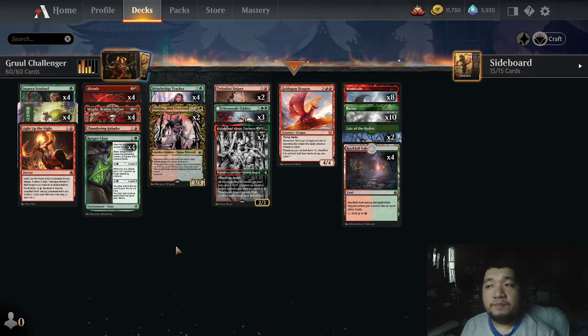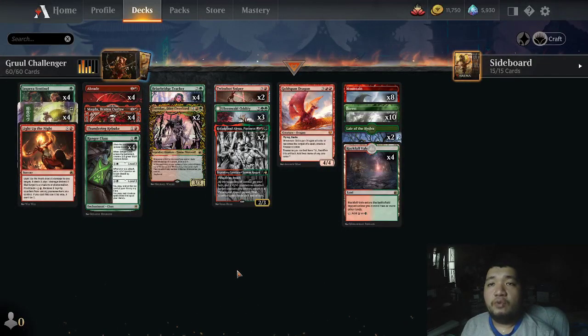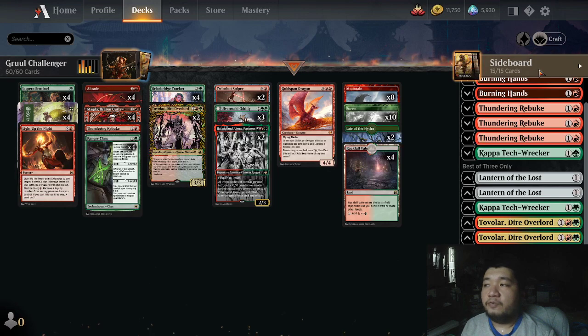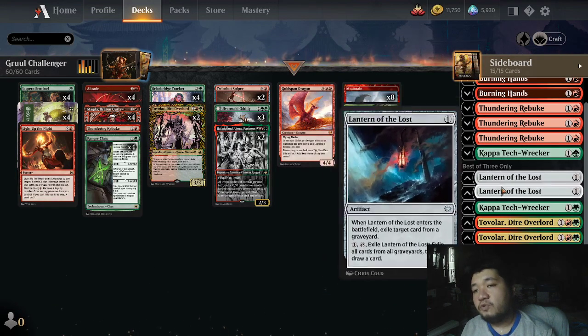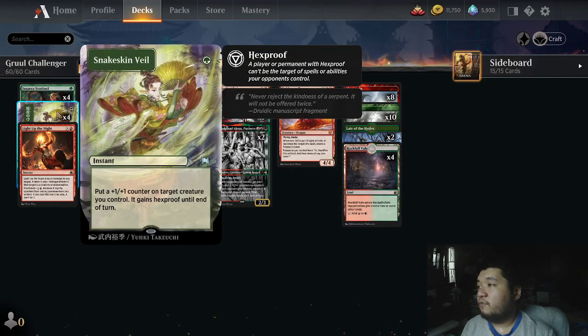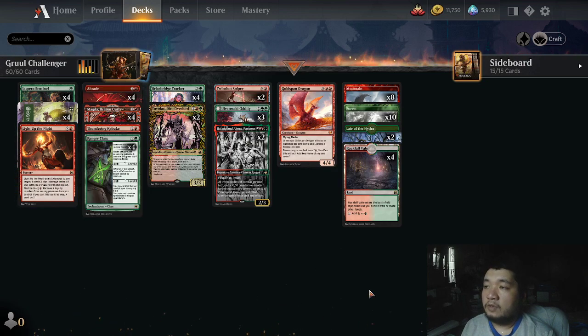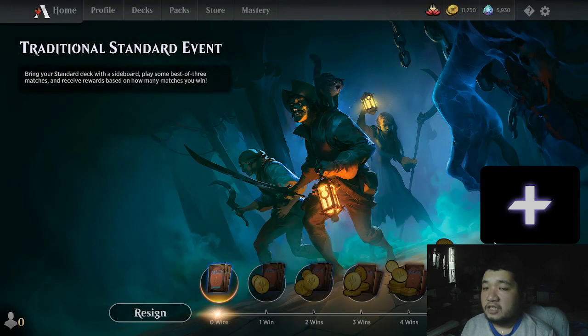These are, I guess, the more important ones. I probably would have preferred Outland Liberator in that space. We also have 2 copies of Lantern of the Lost. As far as removal, we have a single Thundering Rebuke, 4 copies of Abrade, 4 copies of Snakeskin Veil for protection, a single Light Up the Night that I usually sideboard out. But we'll see how this goes. We are gonna give this deck a shot.